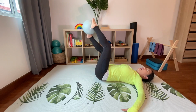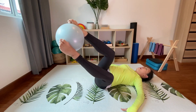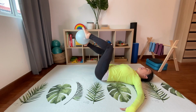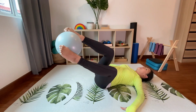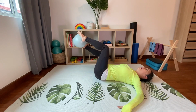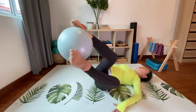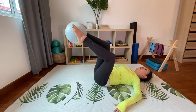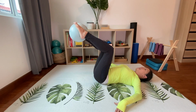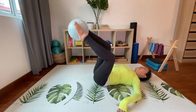And stretch, and bend. Rotate center, now to the left, and stretch, and bend. Center, and 5, and reach, and bend. Center, and 6, and reach, and bend. Center, and 7, reaching out. You can allow the hips to come off slightly on one side. 8, but make sure the shoulders and the upper back stay down, okay? Almost there. 9, and stretch and bend. Center. Last one, and reach and bend and center.